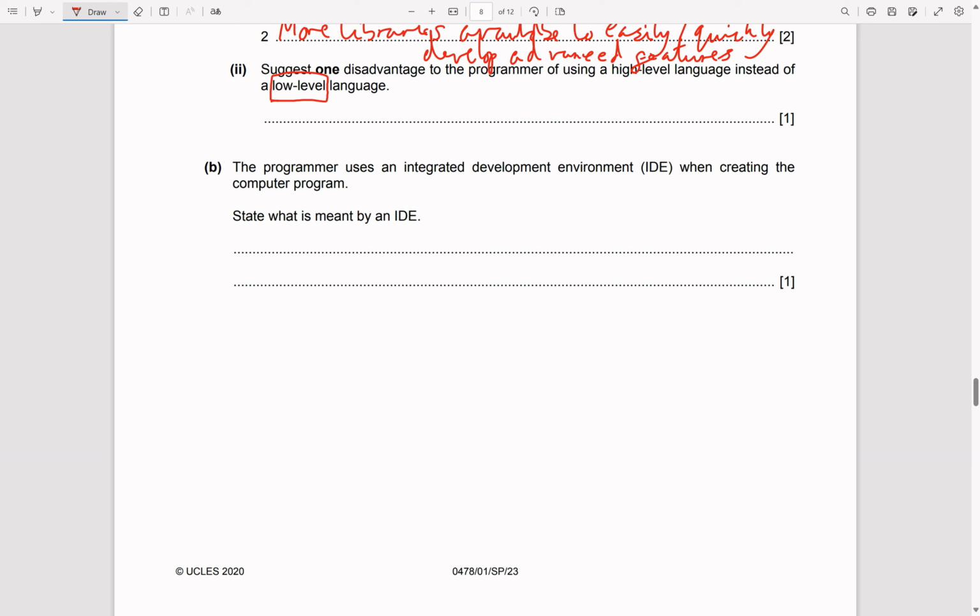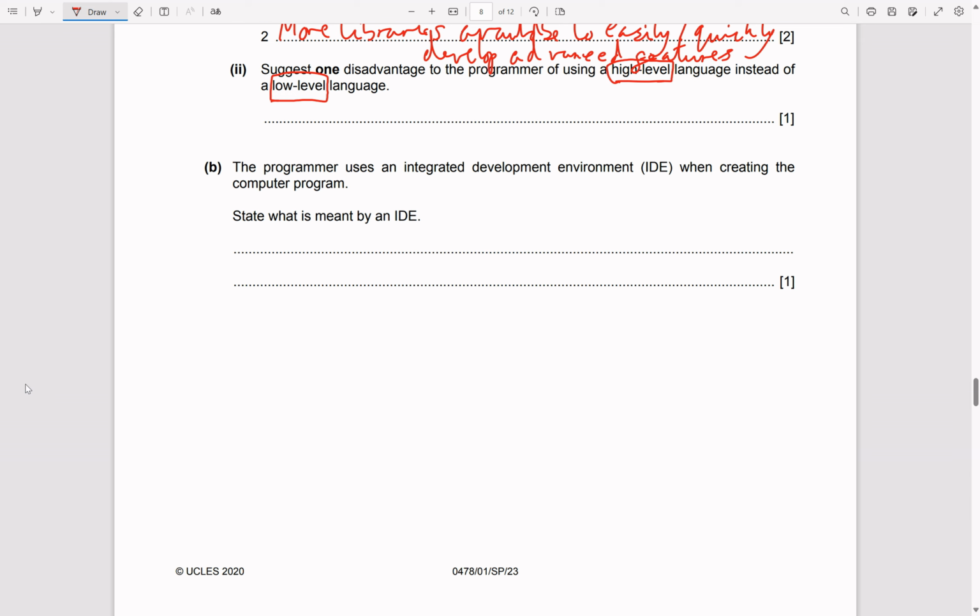But again, that just depends on who's better. Is the programmer better at programming low level, or is the compiler better at converting from high level into machine code? In reality, probably the compiler is going to be better, certainly than me, and probably most other people, unless you're some kind of expert in assembly. So I think that's not the best reason. Let's go for one that's definitely always true.